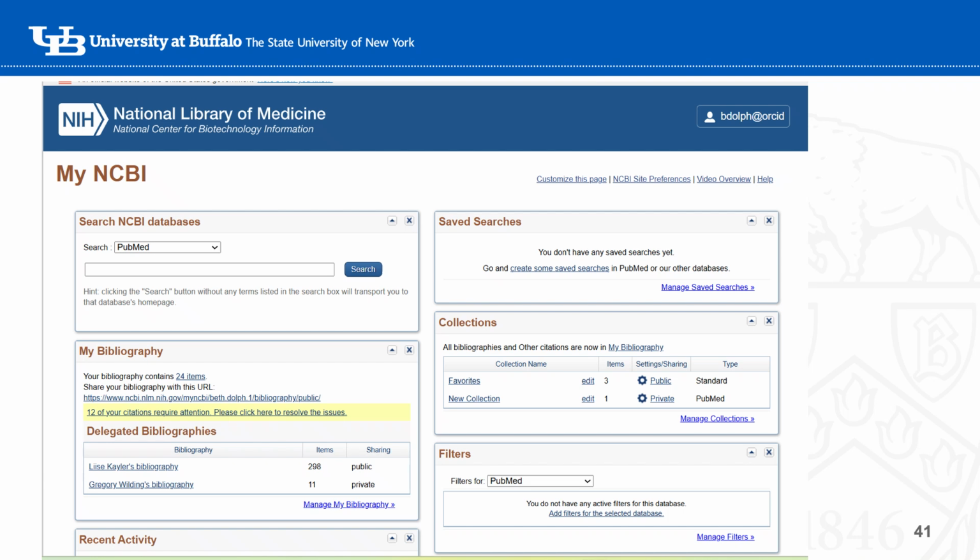Now the last thing I'll show you is how to add a delegate who can work on your Biosketch within SciENcv on your behalf. This is a refresher from the Setting Up an NCBI Account session that you can find on the Health Sciences YouTube channel. From your My NCBI dashboard, you'll click on your name in the upper right corner.